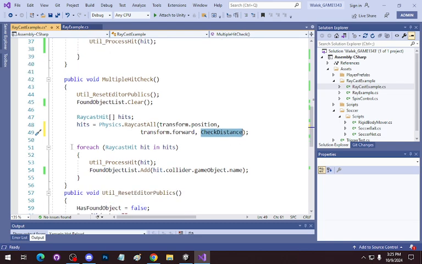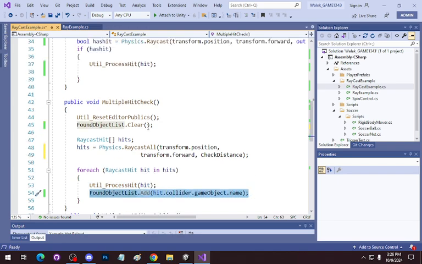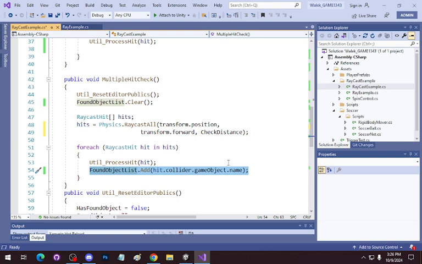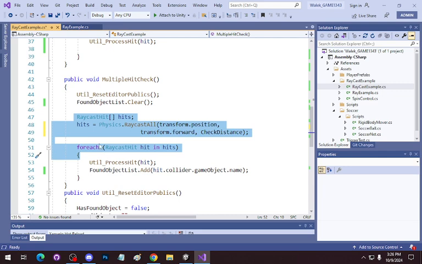And so basically, I am going through each object that hits. If there's nothing in this, it's not going to do anything. In this case, it's processing which hit it got. So the last hit it got is going to be the one that's displayed in the editor. But you'll have all the object list added, the names. And again, the object list is a string, so I'm just getting their names and adding the strings to show in the editor. Again, normally I wouldn't do this, but this is for the example. The core of the code is that you have an array of hits. You're going to do the raycast, and then you do for each hit in hits, and the code you write in here runs for each object.